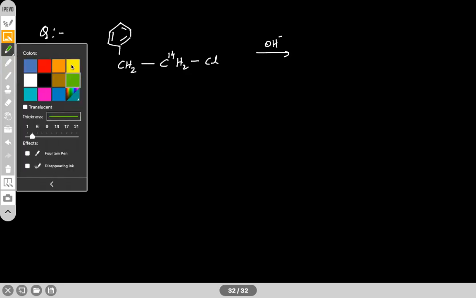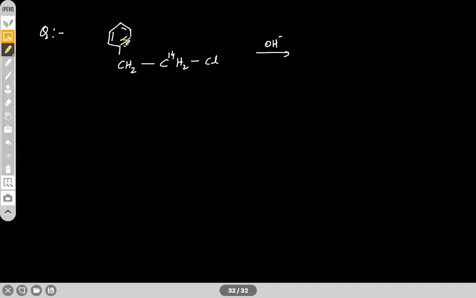Suppose we have a phenyl ring present here, and we have CH2. Suppose this carbon is C14, just to differentiate the two carbon atoms, C14 here, and here we have Cl. Okay, this is the benzene ring. OH minus is the nucleophile here. So here, what happens? We have anchimeric assistance, that is SNNGP. This pi electron shifts onto this carbon atom, and then this attacks this C14 so that the leaving group goes out. This is SNNGP. SN2 is the first step of the reaction. I'll write down the overall mechanism is SNNGP, but the first step is SN2, and the configuration changes. Okay, so what happens here?